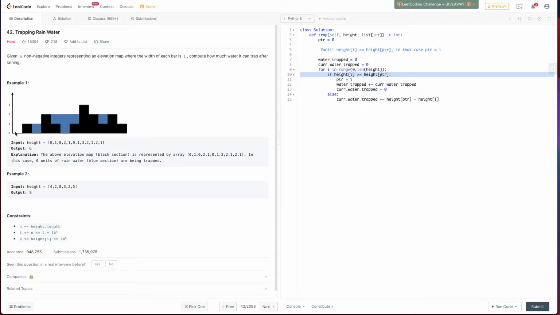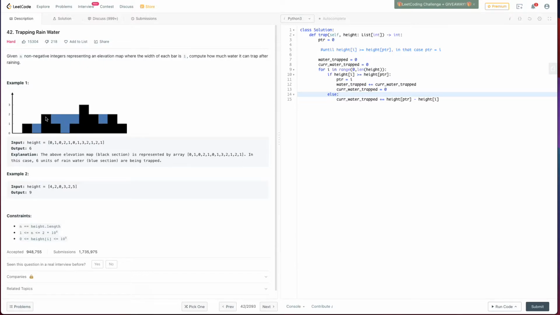So this is vacuous, pointer gets updated, and everything is 0, so it's 0. And then the next one, current water trapped, is gonna be this pointer is 0, height is 1, and then we have 1. And in the next iteration, this height I is 2, and it is equal or greater than this one, so this pointer gets updated to this guy, and then the water trapped gets this one, and then this gets reset.